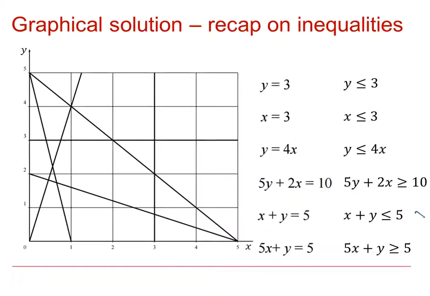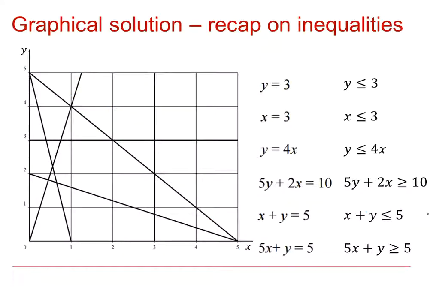Just a couple more. Here's our next constraint. X plus y is less than or equal to 5. So you find your constraint, look for the y-intercept, look for the x-intercept and draw the straight line. We want x plus y to be less than or equal to 5. So again, if I just try the origin, 0, 0, is it true that nothing add nothing is smaller than 5? Well, that is true. So the origin is on the correct side of my constraint, so I shade out the side of the line away from the origin, opposite to the origin.